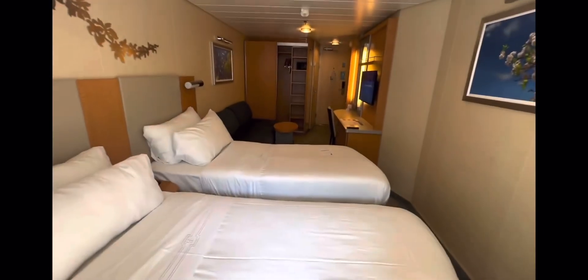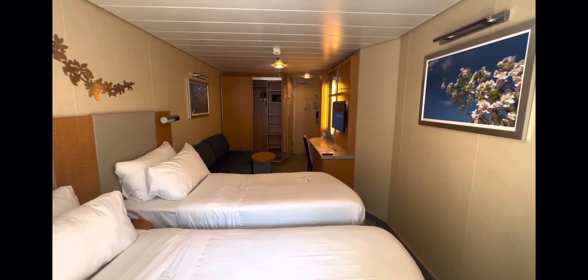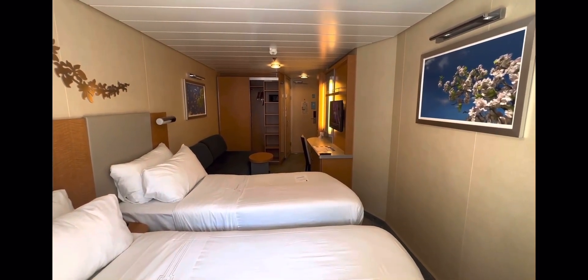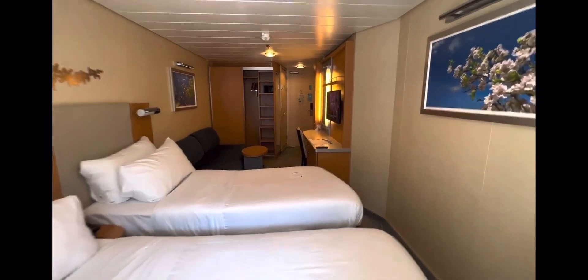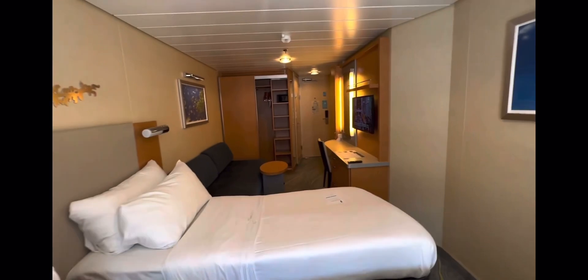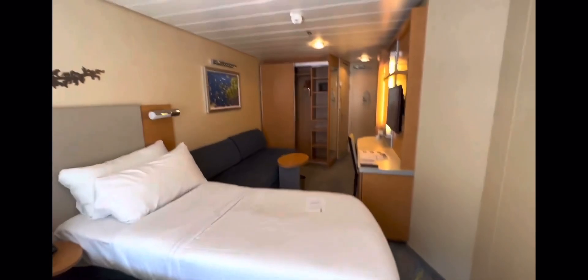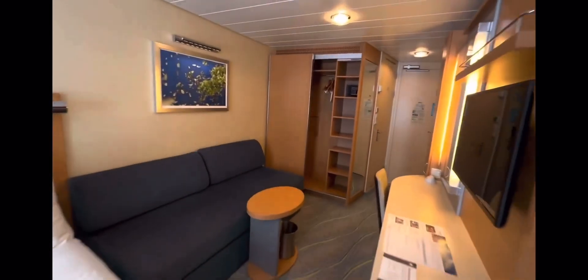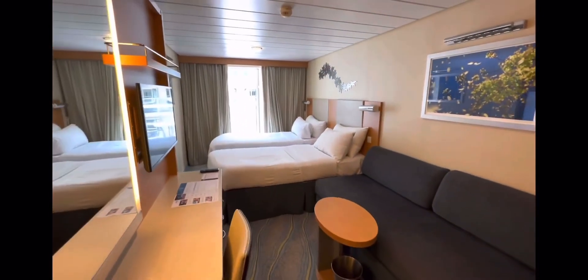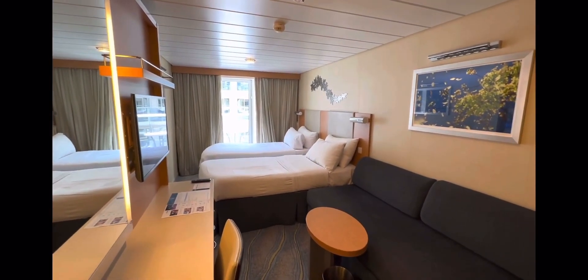Let's take a look back at the room — it's set up for two people but actually accommodates four. This is Cabin 11715, a Boardwalk Balcony on Oasis of the Seas. If I shut this door, you can hear the difference — much quieter. I'm Jennifer Leon with Castle Dreams Travel. More videos to come.